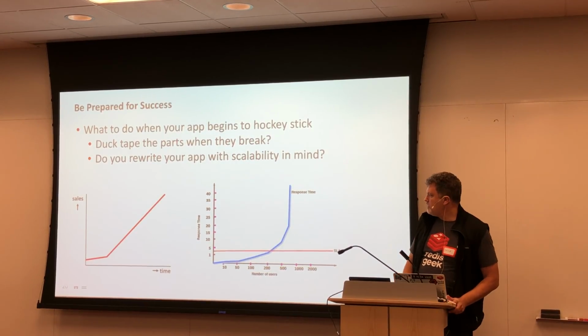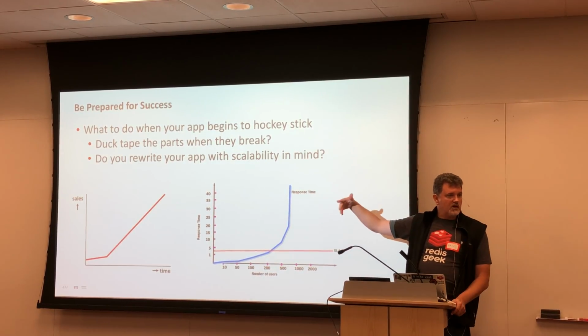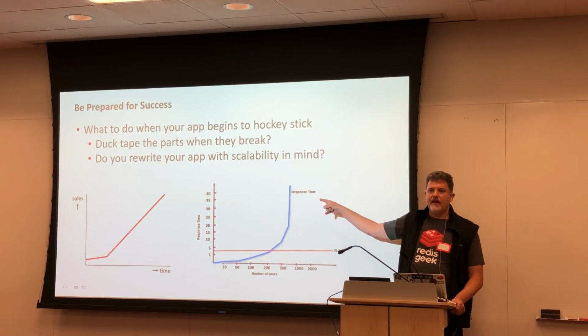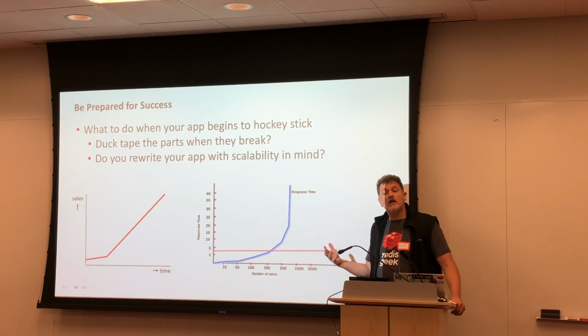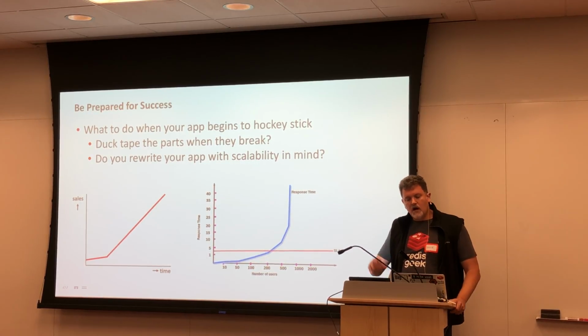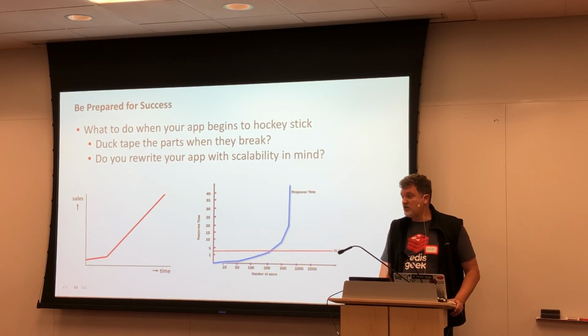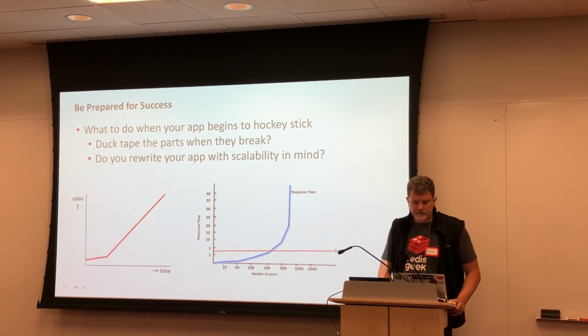So what happens is you're going along and all of a sudden your sales or your users start to spike. Well, this can start to happen really quick where the response time goes down, right? That's because parts of your application, maybe unintended consequences of choices you've made, cause parts of it to dramatically slow. And so what do you do at that point? Do you throw duct tape on those pieces and just pray? Do you stop and rewrite your application and hope that you can do it quickly before your customers go away?